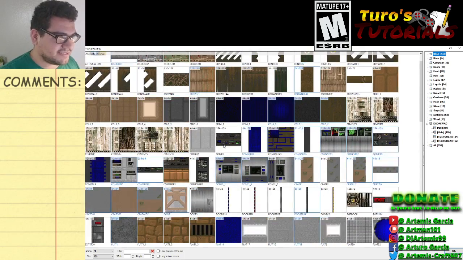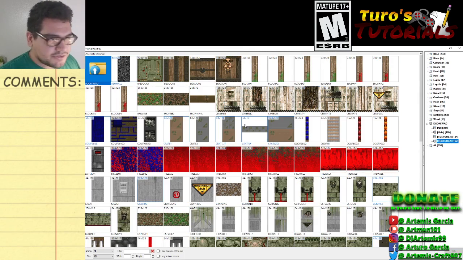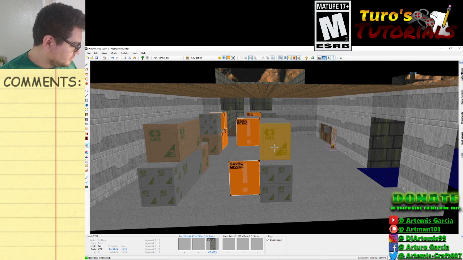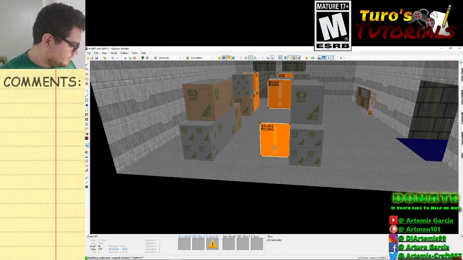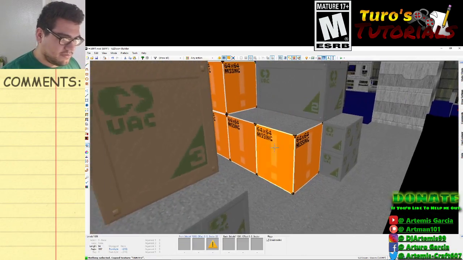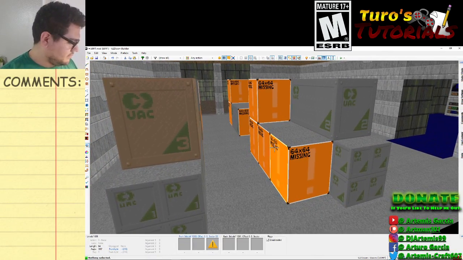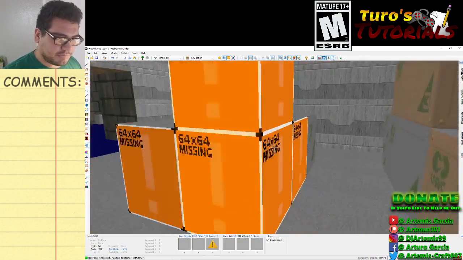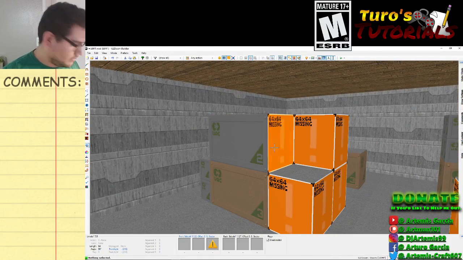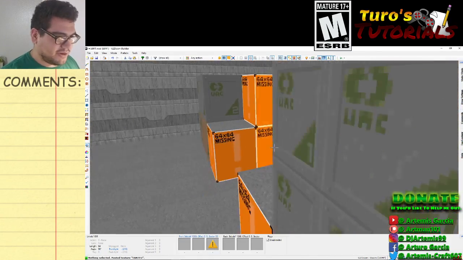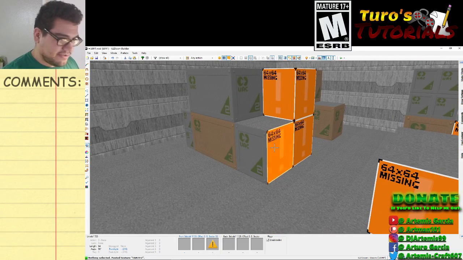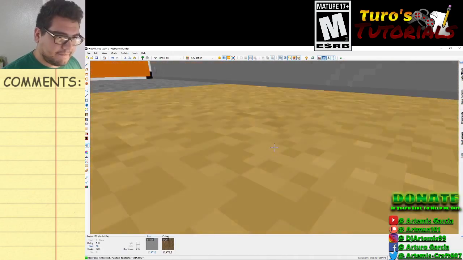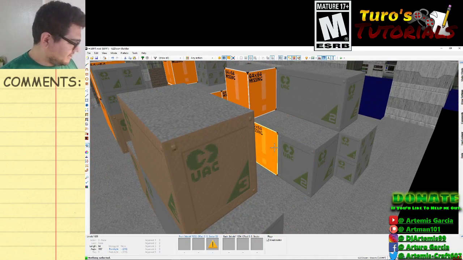Okay, so we need those boxes again. Textures. Okay. Control C. Control V. Control V. Control V. I'll make those brown boxes. This one will be gray. I'll make this one gray too.